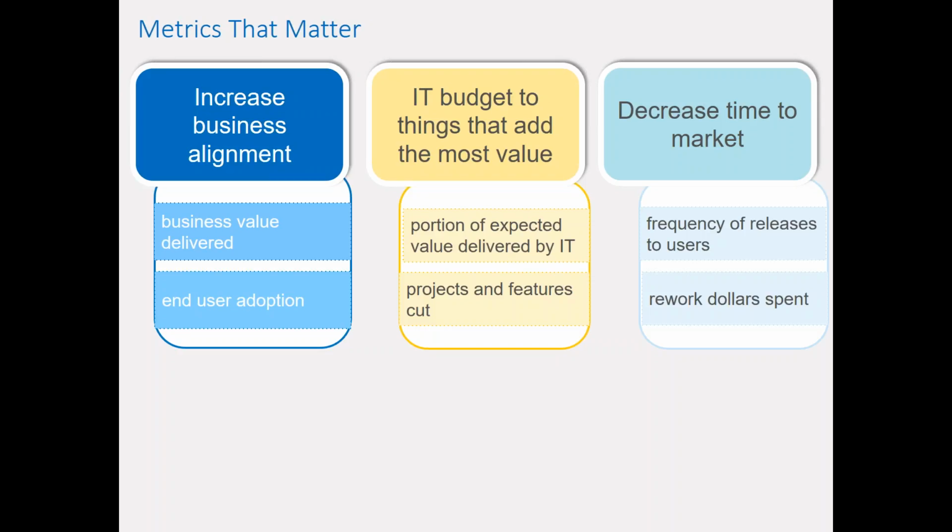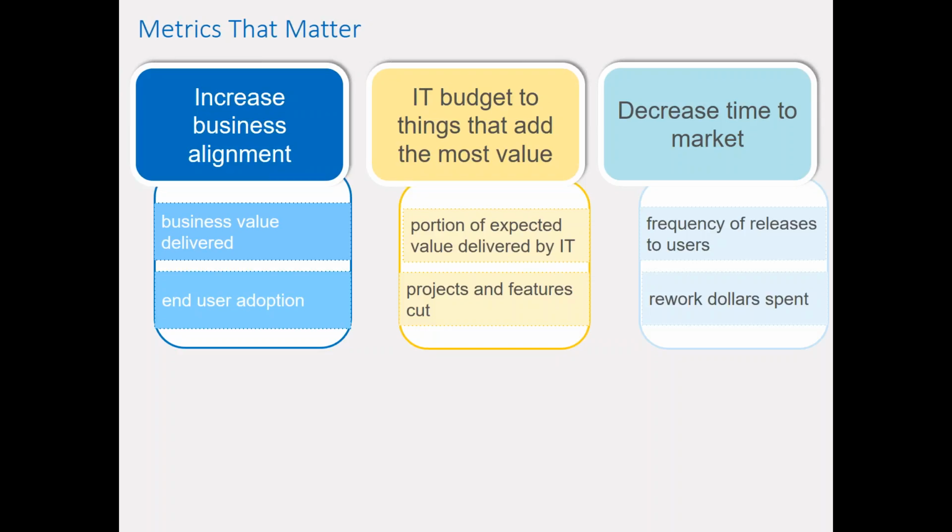And then another thing we can look at, kind of a more interim metric, is how many projects are we able to cut and how many features are we able to cut from within projects. We have some interesting results around that. When you focus on cutting scope, you can actually cut pretty significant scope.